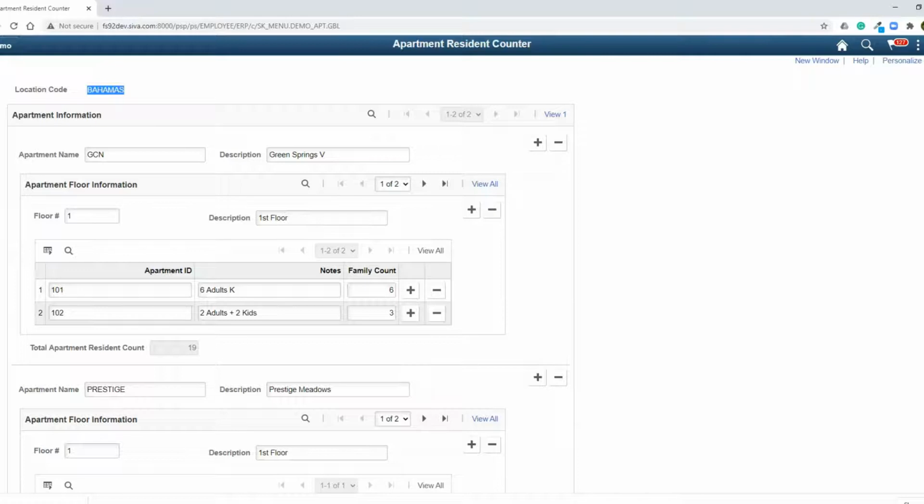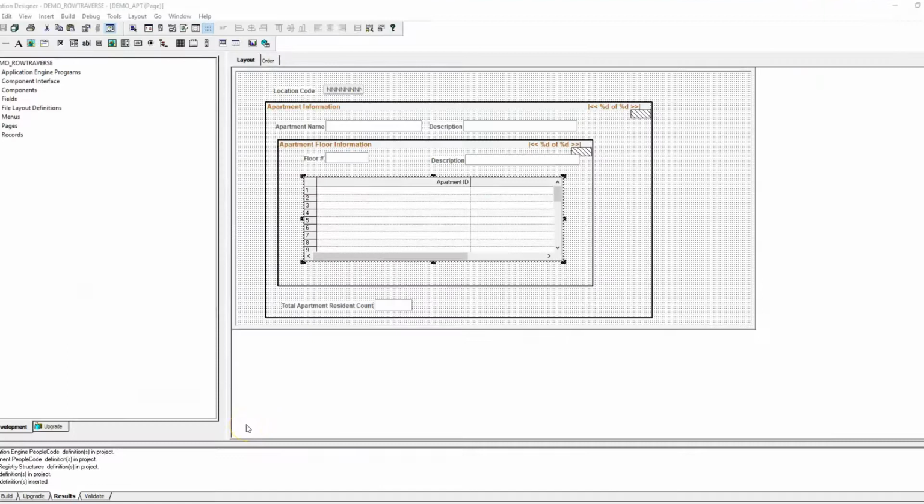Now it's time to grab the XML file from the legacy system. To be honest, I don't have any XML file. So why don't we export this component data into an XML file using PeopleSoft file layout, and later we will make changes to that XML file to mimic the format of the legacy system. Alright, let's do that. I will hop on to App Designer now. Let me quickly show you the page structure and the underlying records.